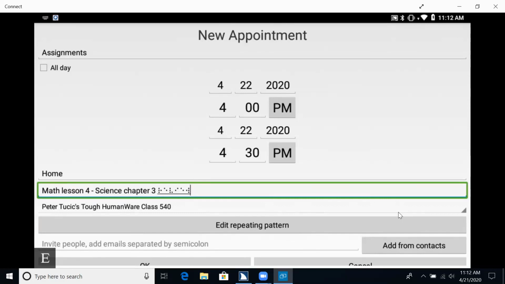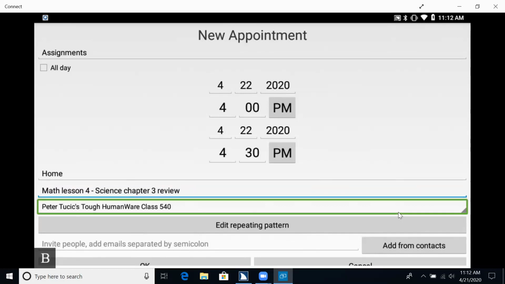I'm going to press my next thumb key. Calendar drop down list. This is showing the calendar. So you can change the calendar in terms of what shared calendar you want to look at. I have several on my device. I have an Exchange calendar with what we do at HumanWare through Office 365. You can use your Google Calendar. I have many of those accounts on the device, and those would all be working as well.